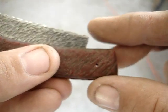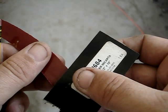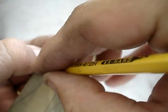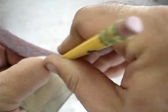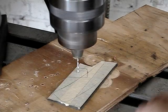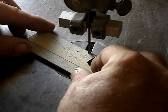Here I am measuring the thickness of the blade so I'll know how thick to make the wedge. There is the wedge material — the paper micarta. I line it up on the scribe line I made, flip it over, draw the outline, and draw where the hole needs to be drilled. There I am drilling the hole. I kind of wallow out this hole a little bit to give it just a little bit of slop. Then I am cutting it out on the bandsaw, cutting to the outside of the lines leaving it a little big.